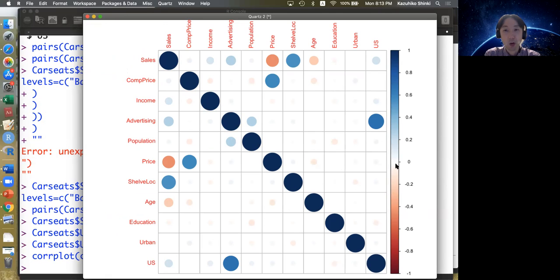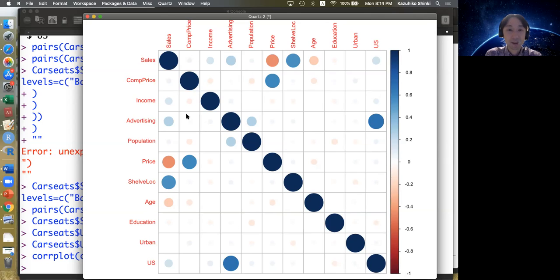it's closer to white. So you can see the sales is highly, positively correlated with shelf location, and slightly positively correlated with advertisement and whether or not it's made in the US. And the negative correlation is price. That is reasonable. Higher price, lower sales. And higher age, lower sales.